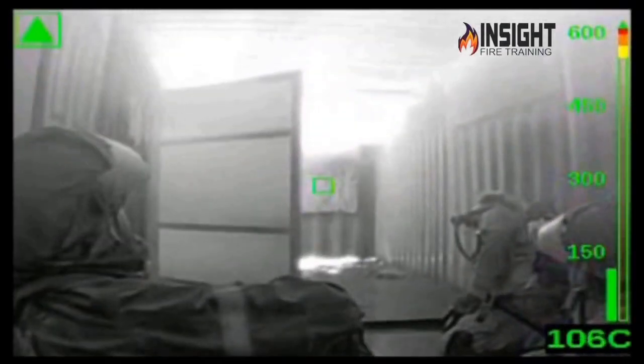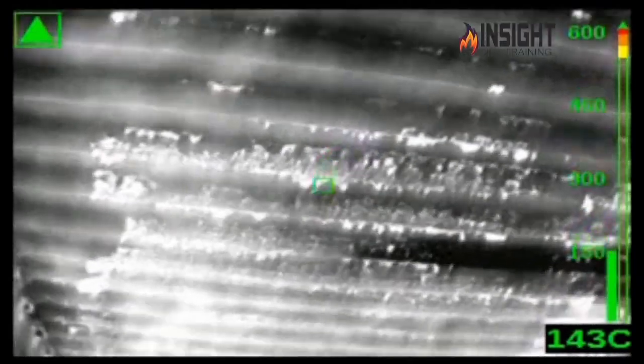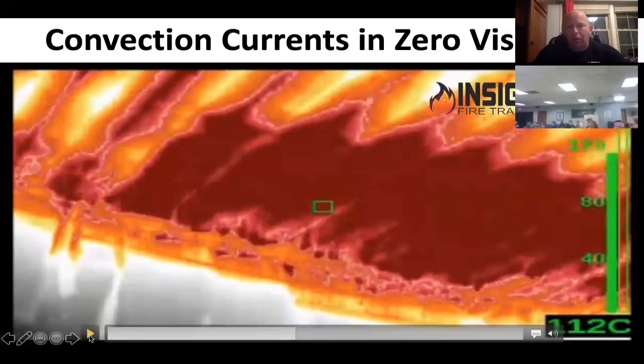This is your MSA 6000 — for my friends in Australia who did some cool container work. He's pointing the camera up at the convection currents. You can see the camera is in low sensitivity — beautiful ocean-like waves moving overhead. That is hot. You can tell where the fire is and where it's going. When he points the camera back down, the triangle will go away, and briefly back up it's still in high sensitivity.